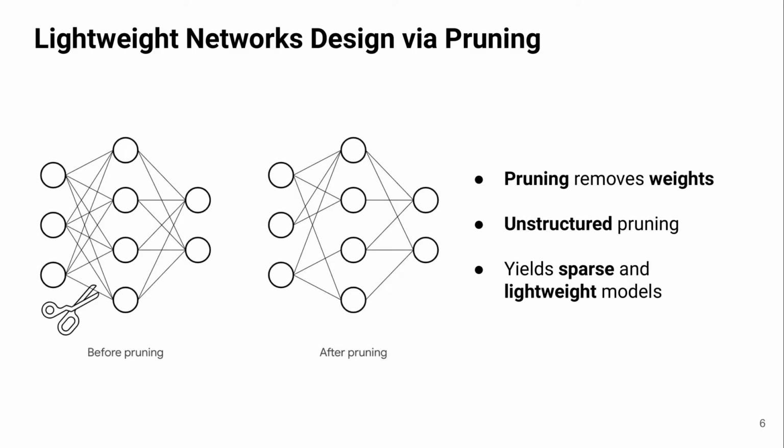Lightweight neural networks can be obtained by pruning another network. Pruning consists in removing less important or redundant weights while trying to preserve the performances of the model. In our case, we use unstructured pruning, that is to say we remove weights independently. As a consequence, we obtain a sparse and lightweight neural network.